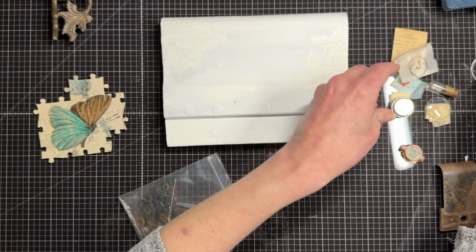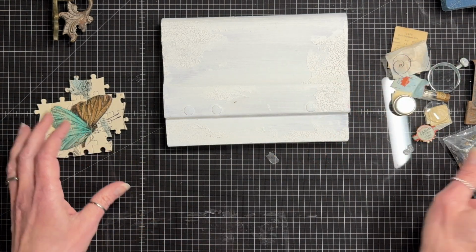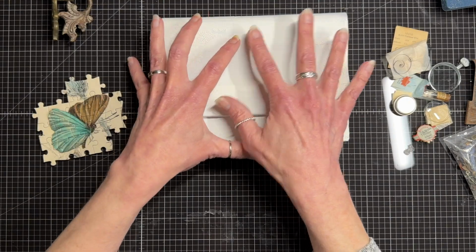So I've just pulled those things aside. That doesn't mean that's all that's going to go on here, but it's just stuff that's going to be here to sort of inspire me as I go along. And I'm going to create some kind of an assemblage.